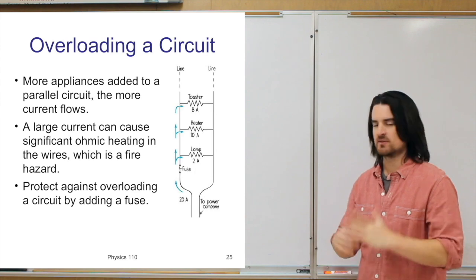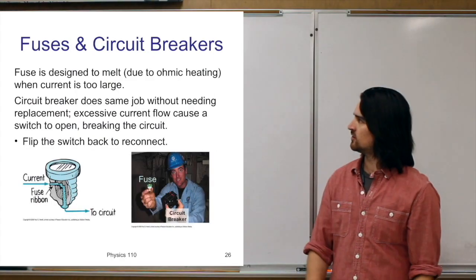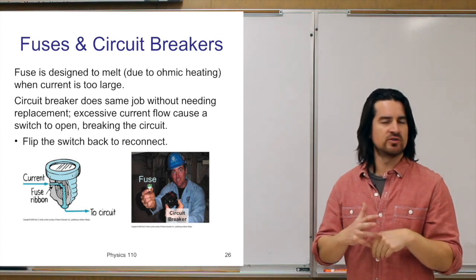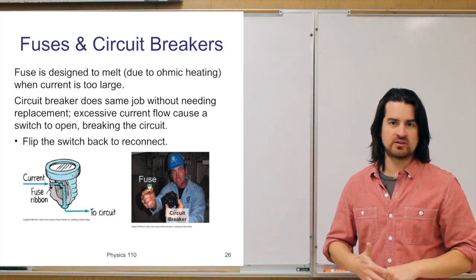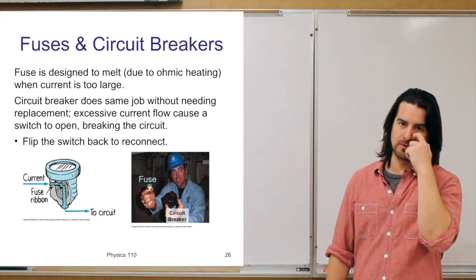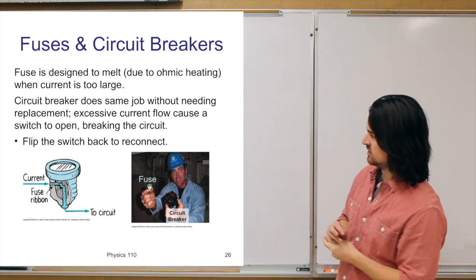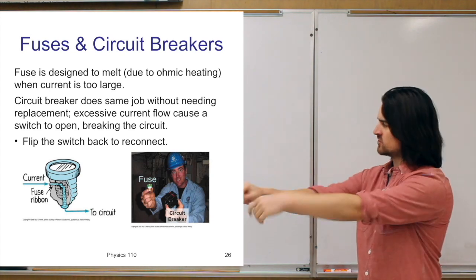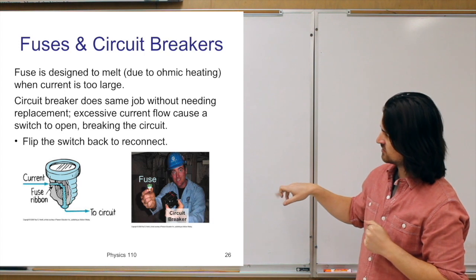This is why we have things like fuses and circuit breakers. Fuses are essentially electrical components that are meant to break down. They're designed to fail when there's too much current flowing through them. So we have a little diagram of a fuse where you connect it inside a circuit so that you connect one side over, say, at the top there, and the other side at the bottom here.